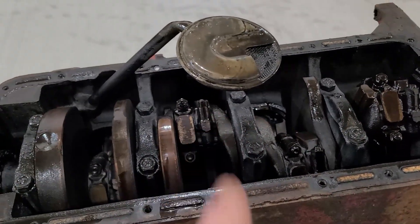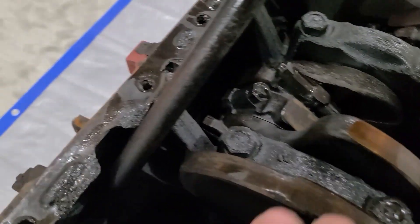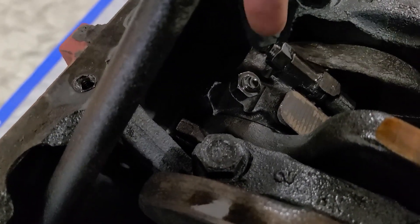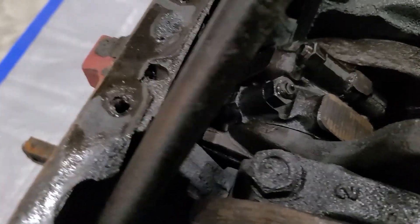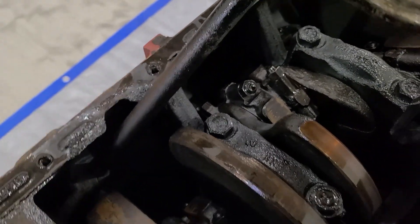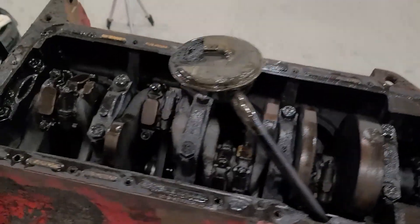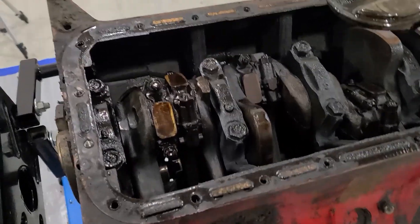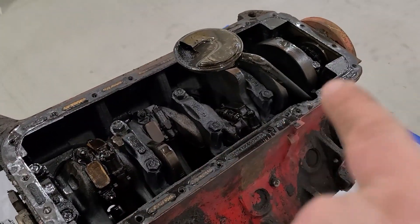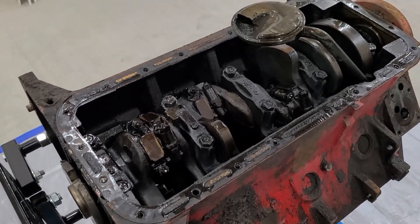The bad part is because the engine is stuck and I can't move the pistons, some of them have one bolt with the other bolt down inside — it's going to take some work getting down in there to reach those. We're not going to video it all, it's going to take a while. But that is my plan this evening: start pulling out all those bolts and get off all those rod caps.